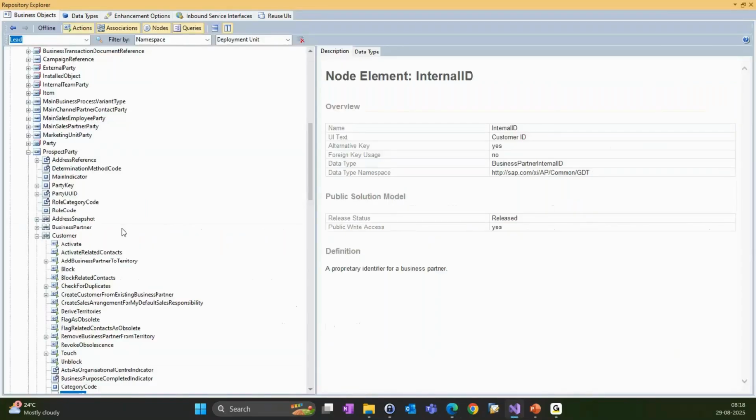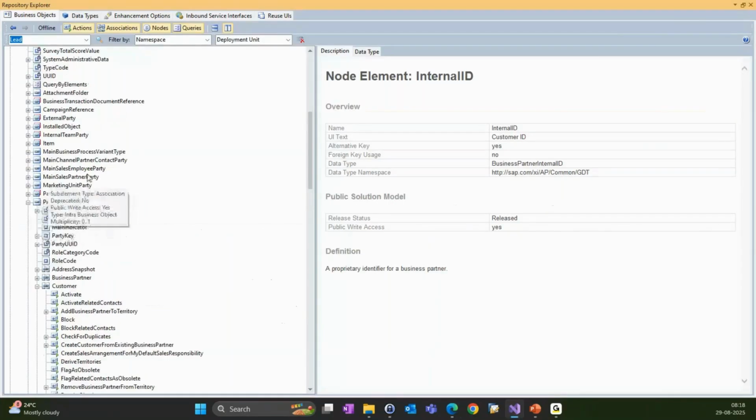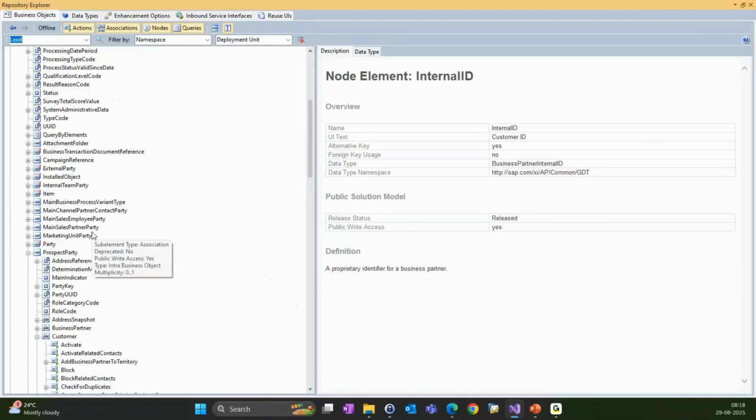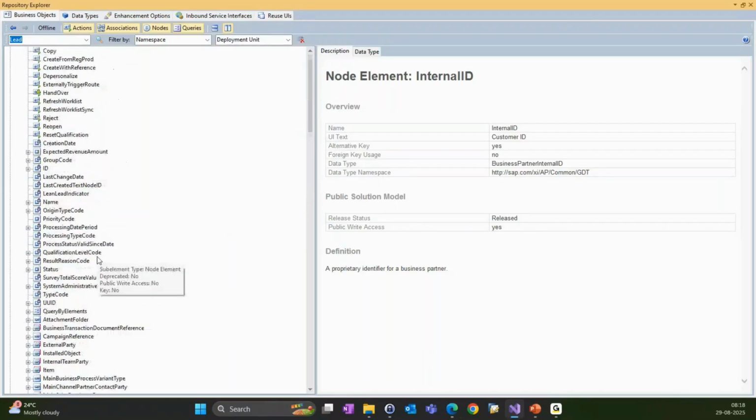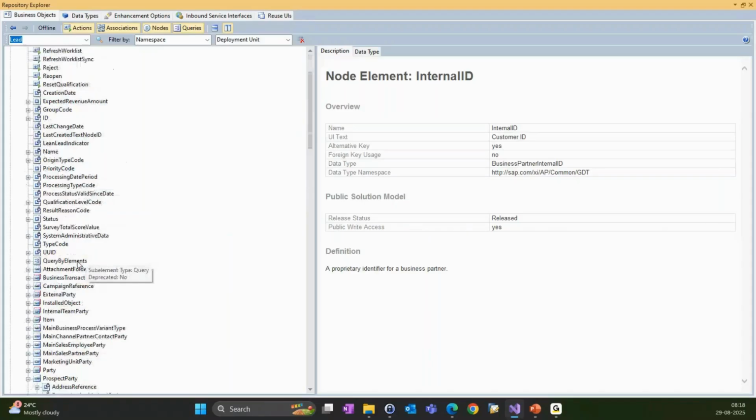When we are doing the practicals, I will explain how we will traverse through this. For now I'm just explaining the concept of the repository explorer, what it is about. We have this option, query by elements.